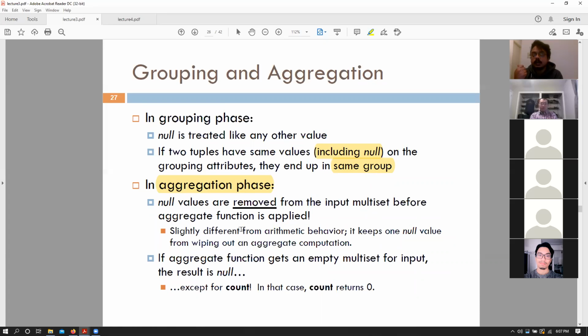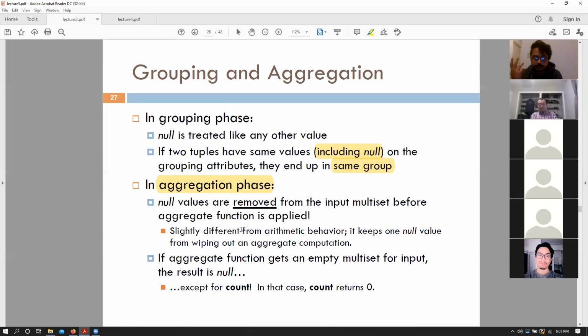Let me give you one example where two database implementations slightly differ. MySQL and Oracle differ in this thing. Let's say the sum of all empty null sets, so a set that contains only nulls. What do you guys think would be the result of that particular summation operation? That is the sum of all null values. Should it be a zero?